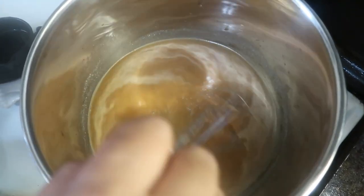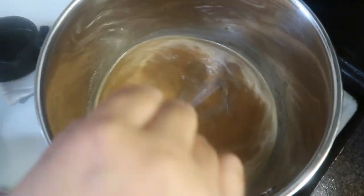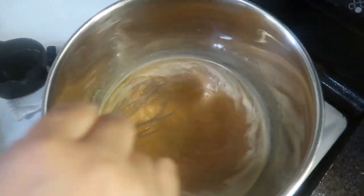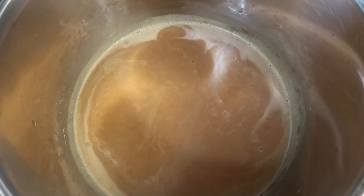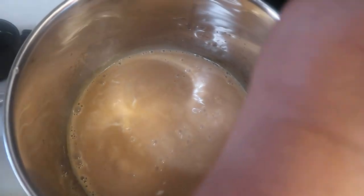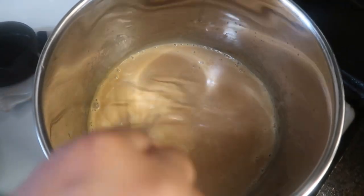After it boils and you're whisking, it says to add one teaspoon plus three tablespoons of heavy cream and let it simmer for three minutes. It's coming to a boil and on its own without the cream it's already pretty thick — it's up to you how thick you want the sauce. I'm pouring in the heavy cream just like so, turning it down to let it simmer. It shouldn't take long — that looks done to me.